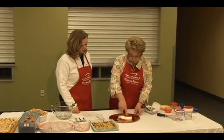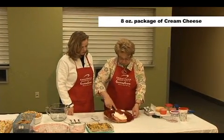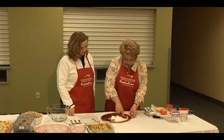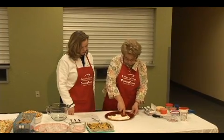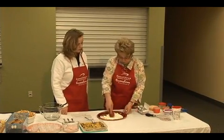But what we're going to do is start with a package of 8-ounce cream cheese, and you can use your no fat or your regular cream cheese, but you just want to spread it in a pan here. And then we put our other ingredients on, so just that. And if you have your cream cheese out of the fridge for a little while, it makes it a little bit easier to spread.